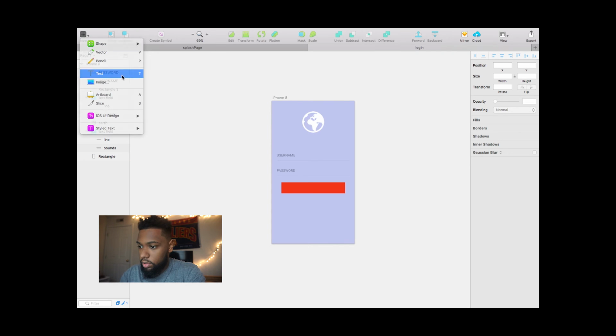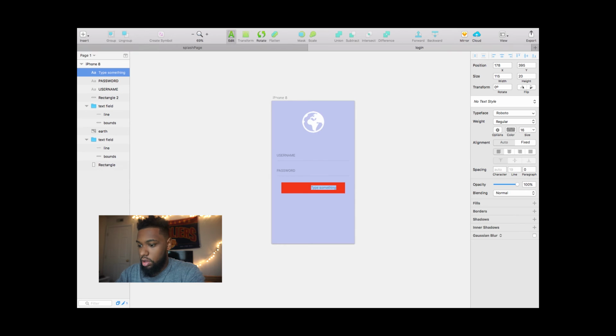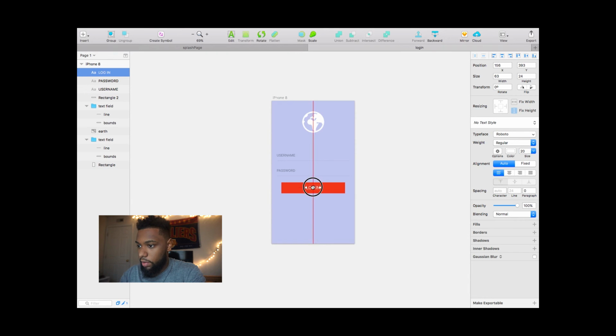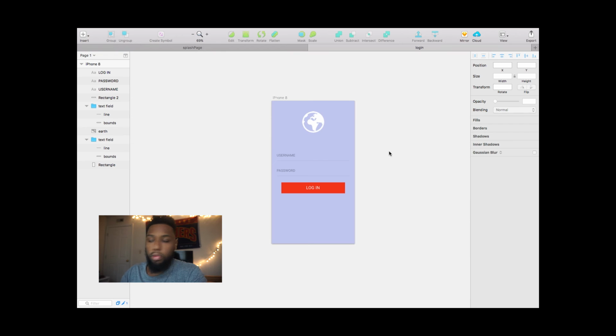So go in here, log in, and we want to change the color because gray on top of red is a no-no. And we're going to change the size. Let's make it like 20 so it can stand out a little bit more. There we go. Okay, now this looks more realistic.